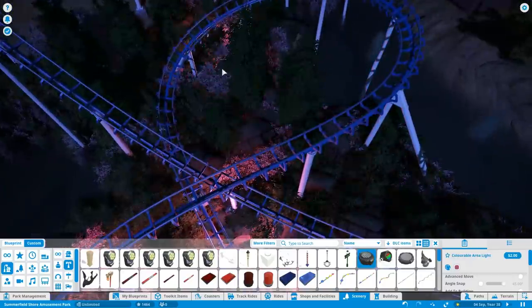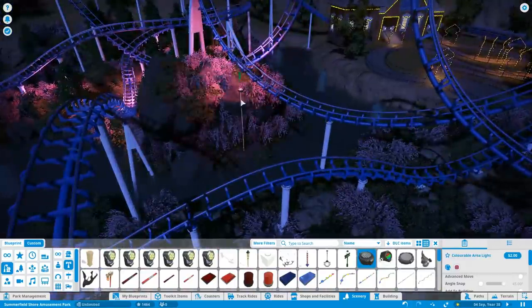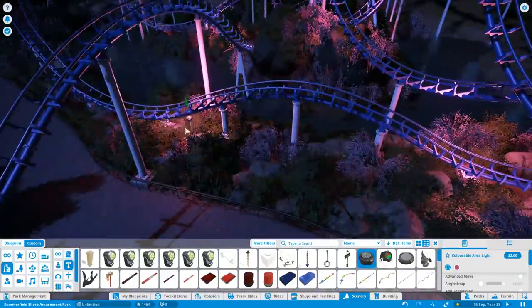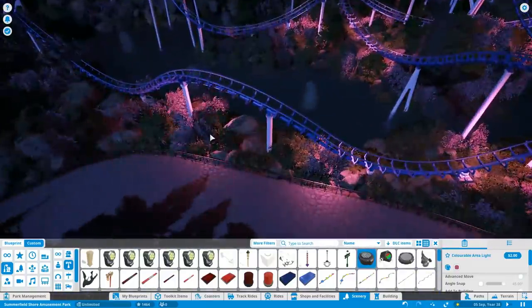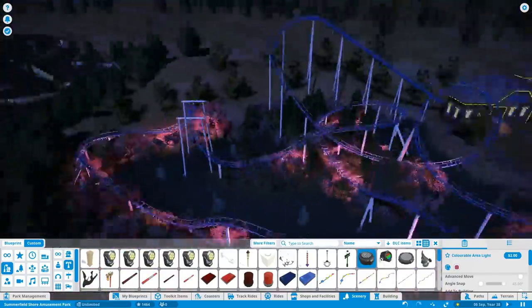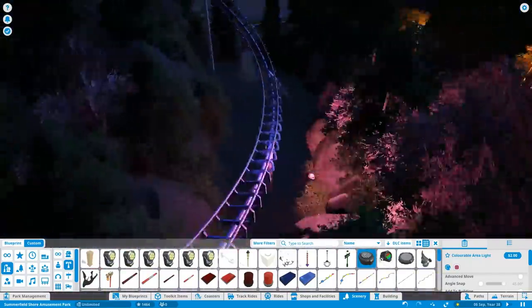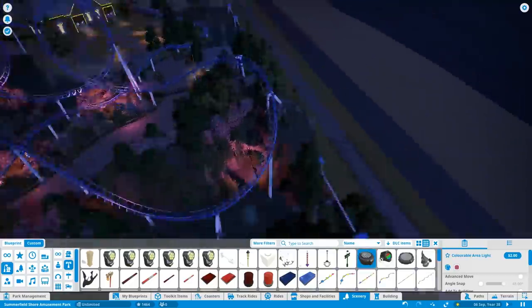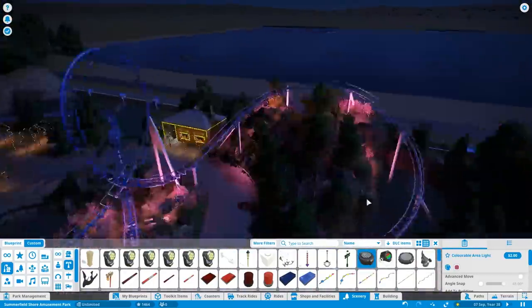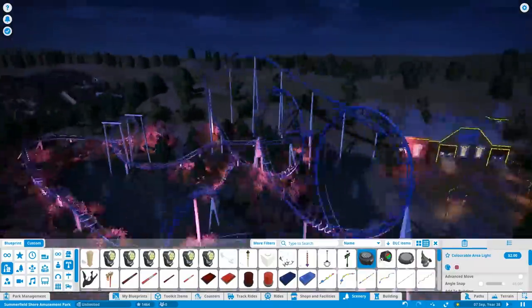I think I've only actually shared one full one on the channel from Volcano Springs, and of course I did a little one when I opened the studios park, and I'll probably do a little small one for the video when we open this, just to send off the series with a bang, so to speak. But yeah, just a couple of minutes left to go in this episode, and it's just about adding that lighting in now all around the ride just here as well.